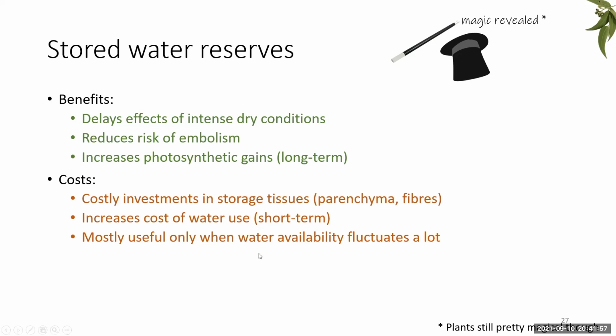So in scenarios where there's heavy rainfall or there's water available in ample amounts all throughout the year, those species don't necessarily have to rely on stored water reserves. Rather, they might just spend whatever water they have access to then and there, because that's more beneficial. That will allow them to have a higher photosynthetic gain on an immediate basis. And so, if they don't have to rely on these reserves, it's probably better to just use the water when it's available.